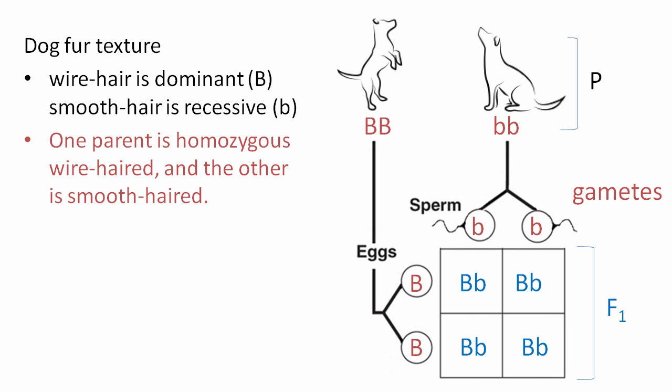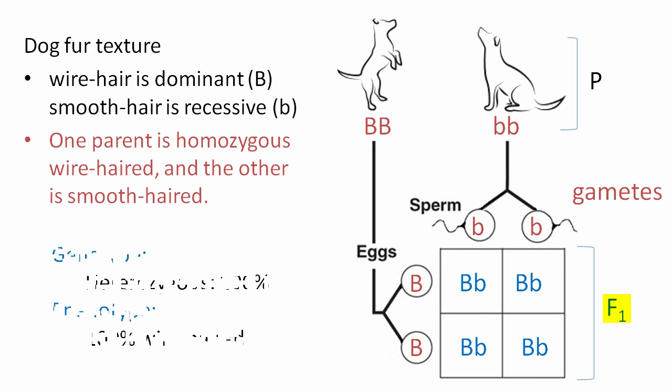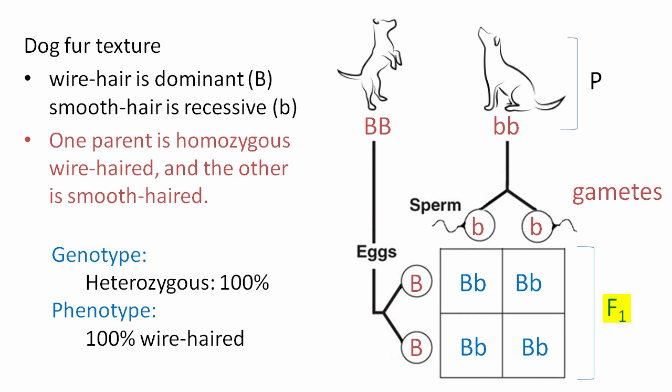Now, there's a couple definitions that are worth examining. The parents, the two dogs at the top, are defined as the parents, and we're going to call them the P generation. Their children are going to be referred to as the F1 generation, or filial generation. So, in the F1 generation, what are the possible genotypes? And here again we see, just like the last example, 100% of the offspring will be heterozygous, meaning when I look at them, their phenotype will have the dominant trait, the wire hair trait, and 100% of them should express that.